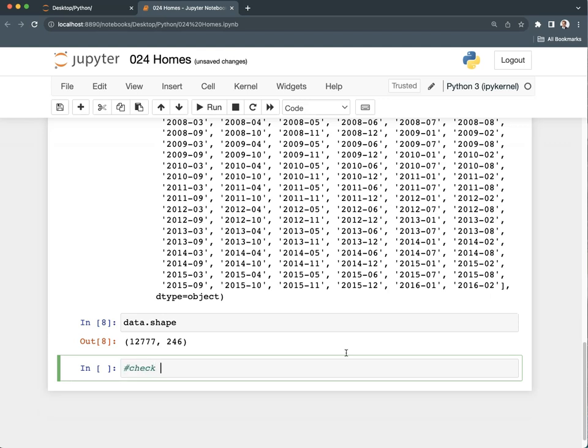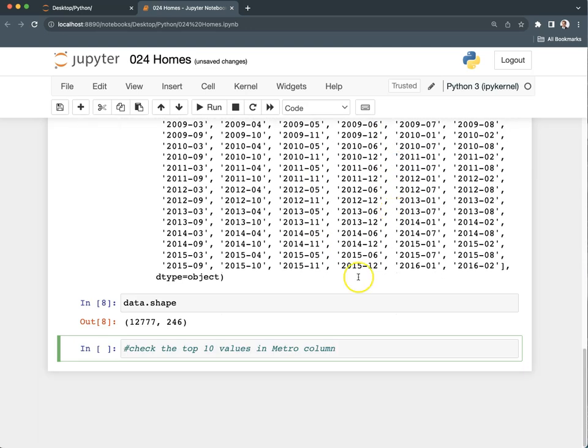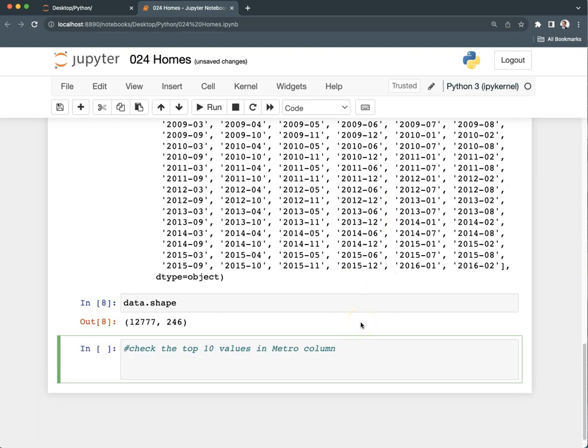Let's go ahead and check the top 10 values in the metro column. So we can see that there is a metro column here. We're going to take the data frame that we just created, data, and go for metro. So we're going to slice out metro, and we want to just get the first 10.